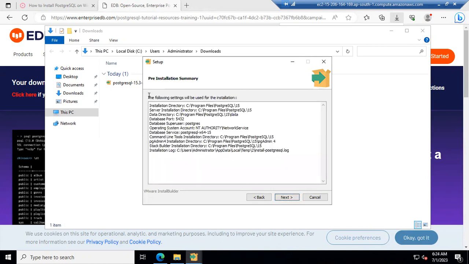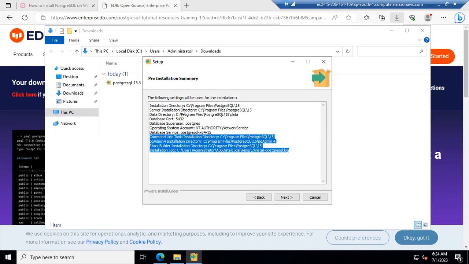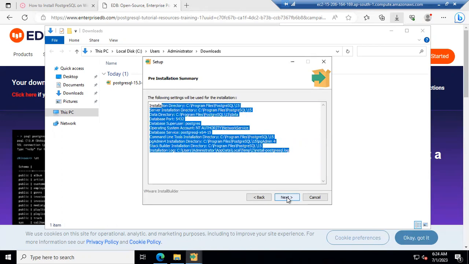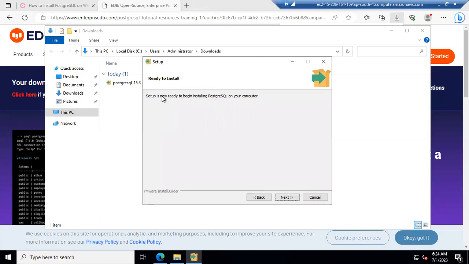Click on next and see the pre-installation summary. You can review it from here and click on next. PostgreSQL is ready to begin installing. Click on next and it installs PostgreSQL on your Windows.